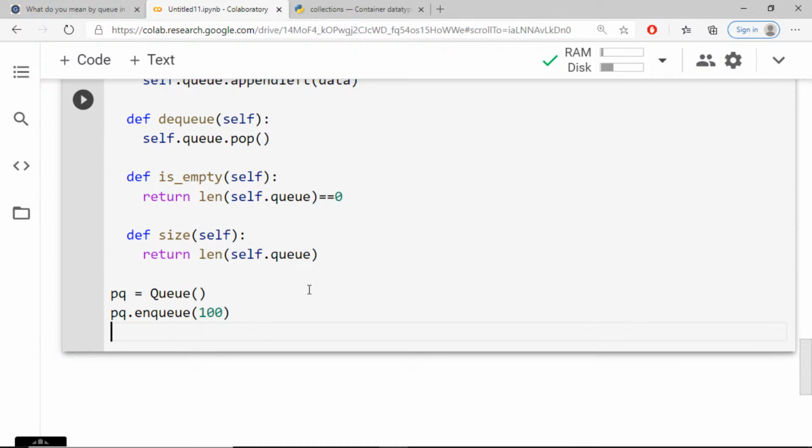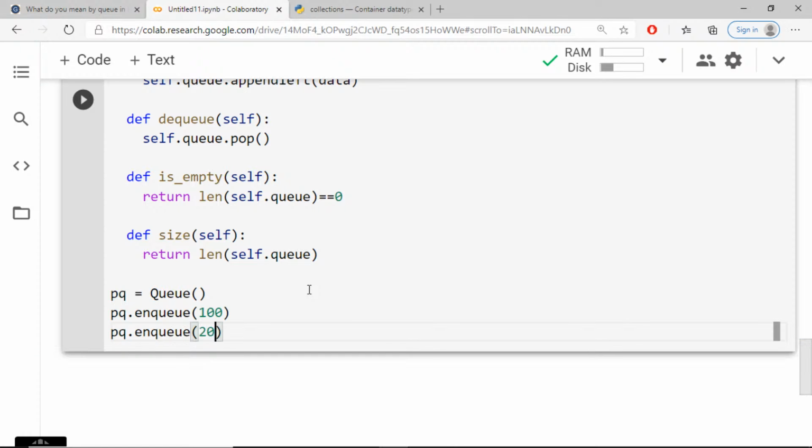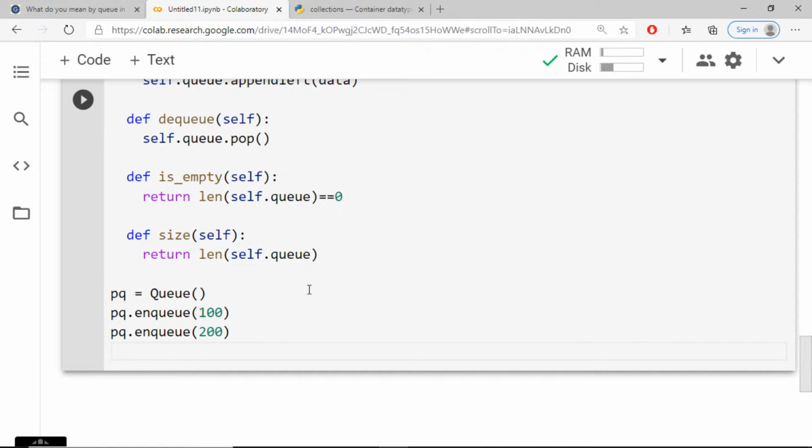I'll simply write PQ dot Enqueue 200, and then I'm adding some more values like PQ dot Enqueue 300.